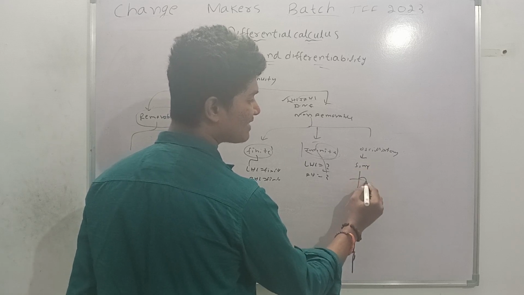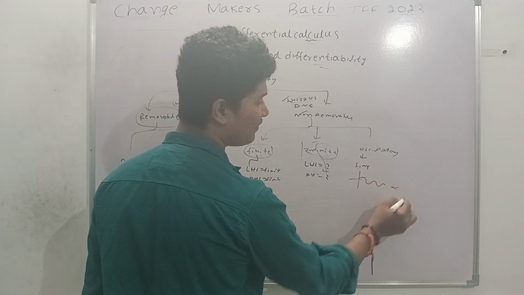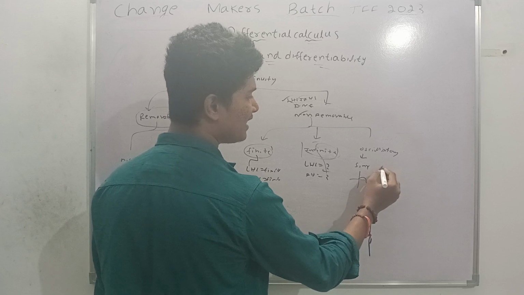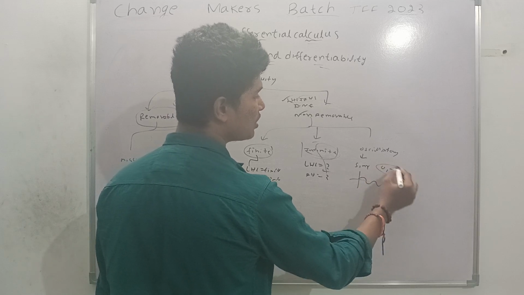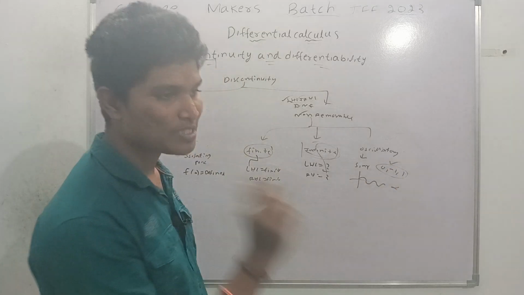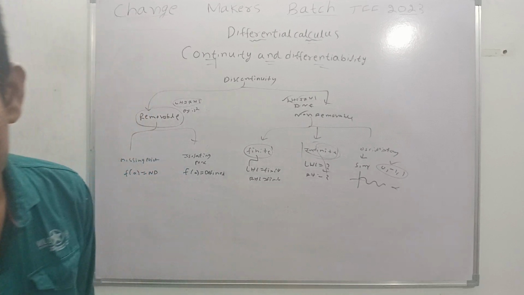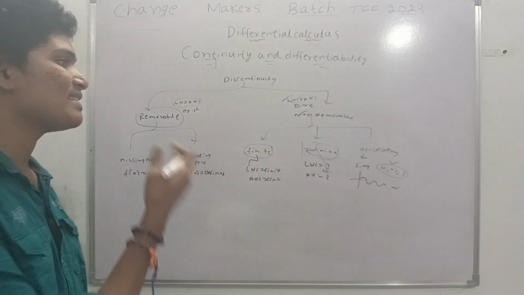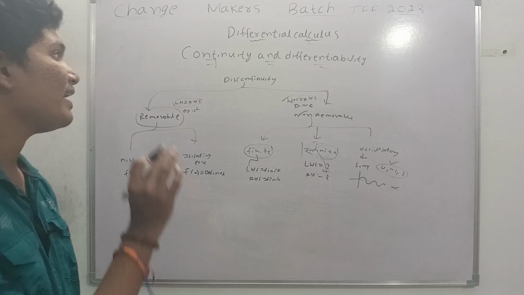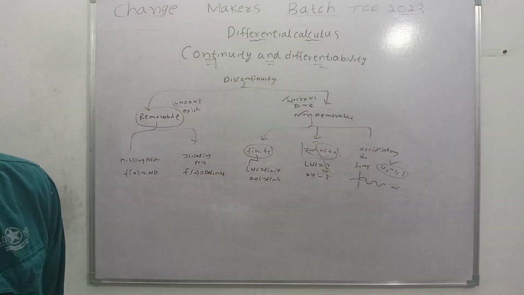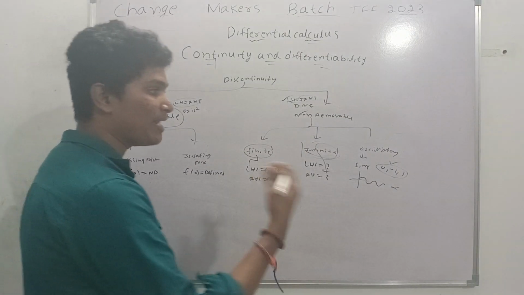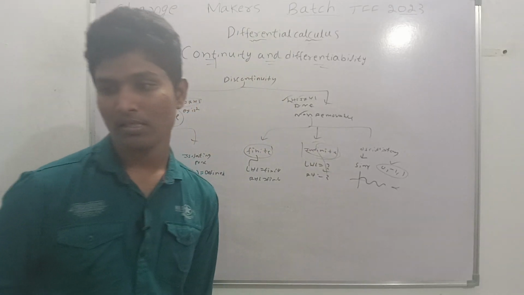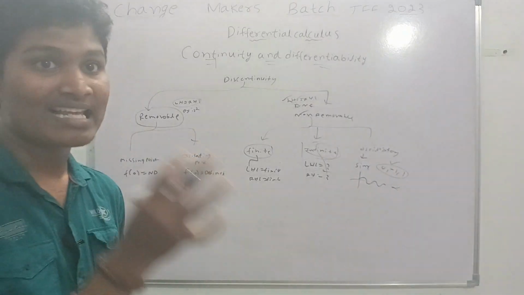What is sin x? Sin x is an oscillatory function. Suppose we take the infinity part, whether it is 0 or -1 or 1, we cannot specify a specific value. So it is very common that an oscillatory discontinuity is present in that. But sin x is always continuous, we already know. I am taking it as an example of how the oscillatory works. Oscillatory is nothing but LHL and RHL.